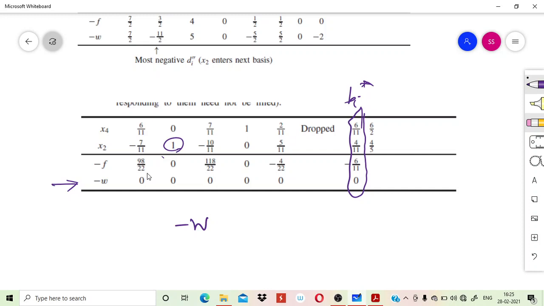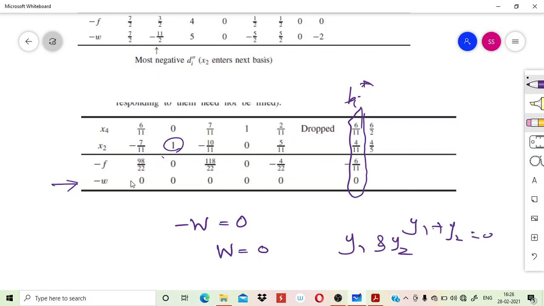So minus w is equal to 0, that is, the minimum value of minus w is 0. So w will be equal to 0. So the minimum value of this w we got as 0. So the first phase of the two-phase simplex method is finished. It is over. So you can drop y1 and y2. That means you have to eliminate them. You successfully eliminated y1 and y2, so that y1 plus y2 is equal to 0.